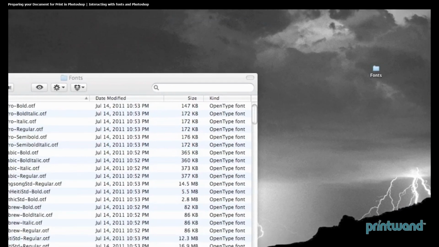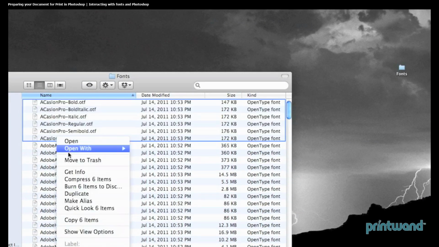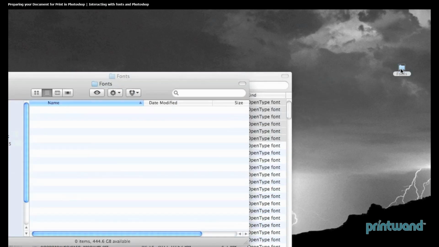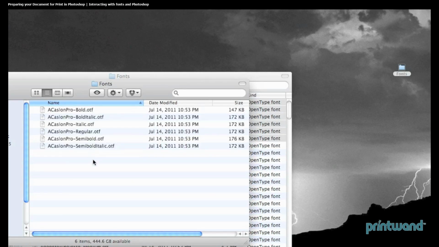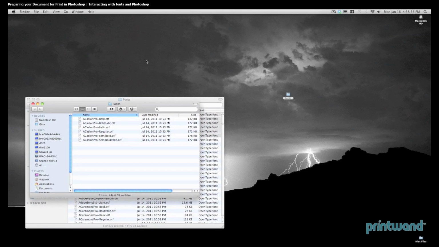Okay, now that we've done that, we'll go ahead and drag to select in the folder, and then right-click to copy. We'll go back over to our desktop and open up the new folder that we have over here, and then right-click again and go down to Paste. So that's how you can gather up the fonts that you might be using in your Photoshop document. Now to me, this is the preferred way to give a document to someone. That way, if they don't have the font that you're using, they can load it on the computer and then they should be all set with your document. Now another option would be to convert the text in your document to an image.